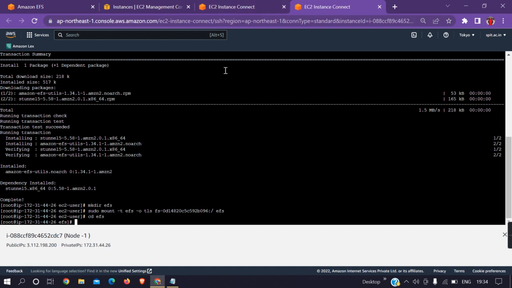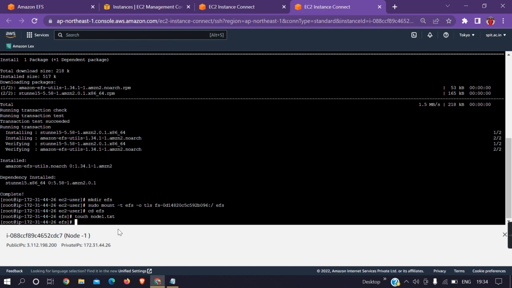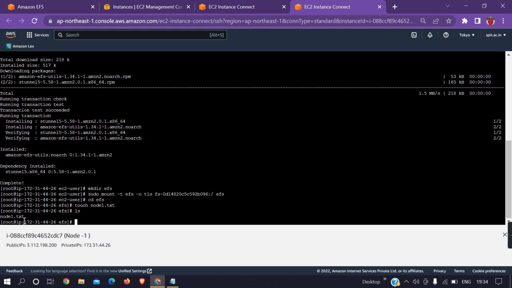Let's say I create one file named node1.txt. So I'm creating the file node1.txt in the node 1 instance. Okay, I created the file. Let's see, the file is created with ls.